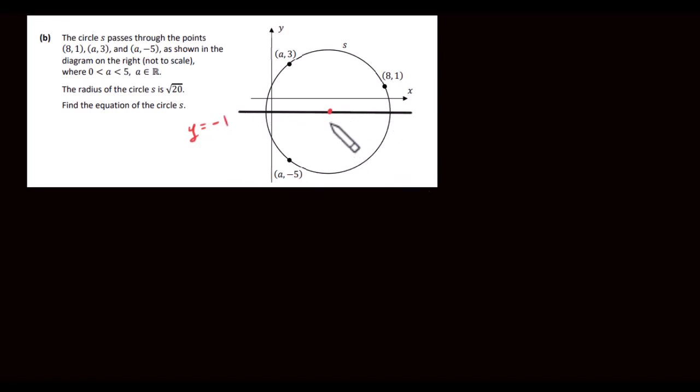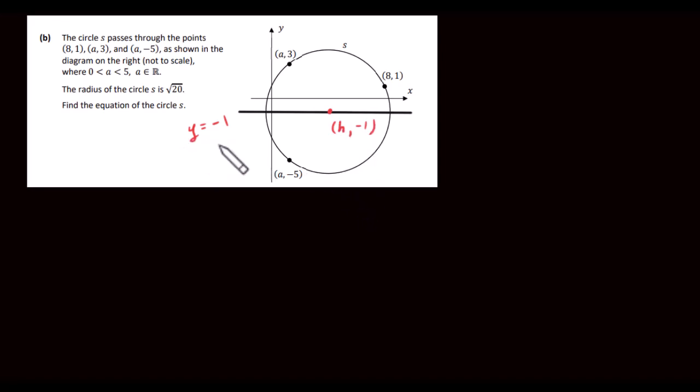That just means that the center of our circle here is something, minus 1, which means we don't know this here. We're going to have to work that out probably. Find the equation of the circle. Yes, we are. We're going to have to find this coordinate here. So for the moment, I'm just going to call it h. If we think of (h, k) there, I'll just call this one h.